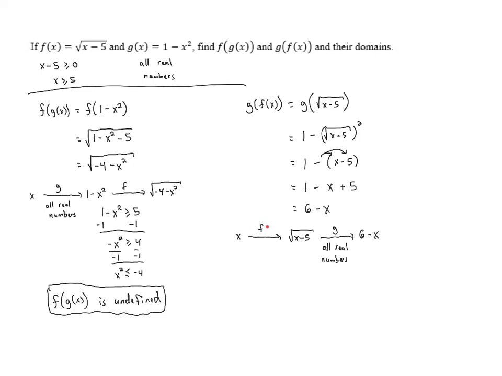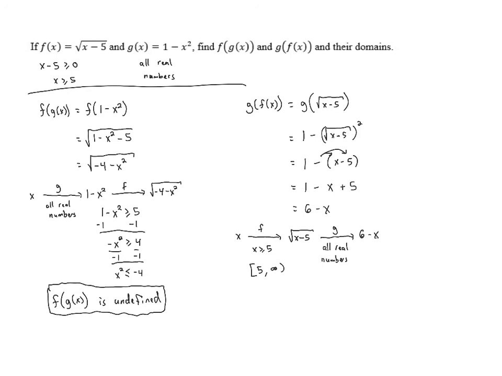But f is a little bit finicky. We know that the domain of f is given by x is greater than or equal to 5. The input has to be greater than or equal to 5. And because the input is x here, that means x has to be greater than or equal to 5. Otherwise, we can't take the square root of x minus 5. So this is the restriction that we have, and so the domain is going to be the set of real numbers x such that x is greater than or equal to 5, and we can write that in interval notation as bracket 5 comma infinity parentheses.